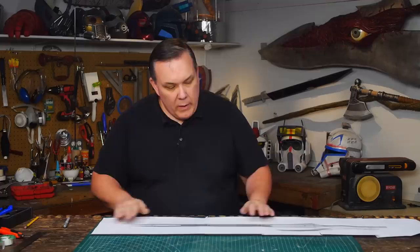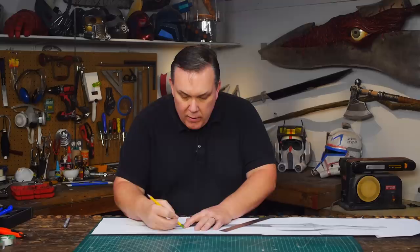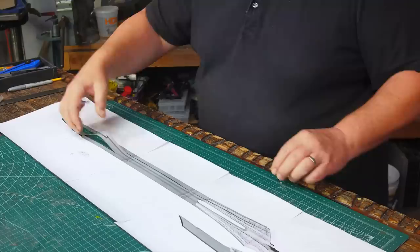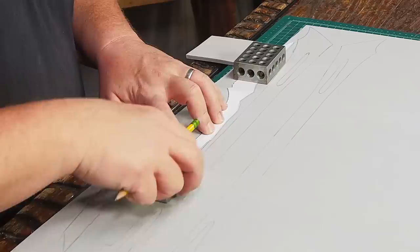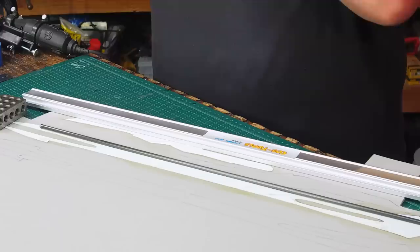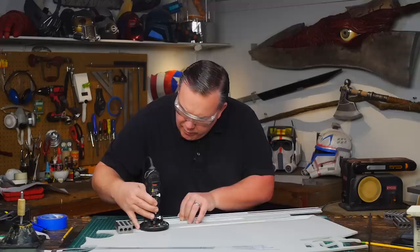I start planning how I can build the blade. I want to do it on two layers of six millimeter foam. I'll use triangular dowels for the cutting edge. I cut my sword pattern down to just what I need and I trace two of them onto some six millimeter HD foam. I also trace two copies of the small top blade. On my paper pattern I had marked where the carbon fiber tube needs to go, so I copied that onto the foam. I also made a poster board copy of the pattern and I'm going to glue that onto one side of the foam because it'll help stiffen the blade up.